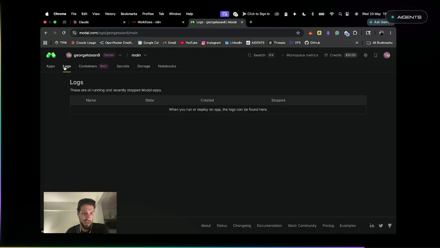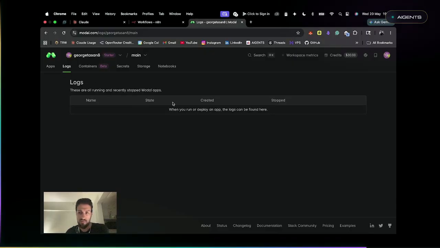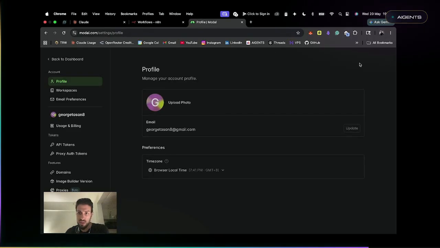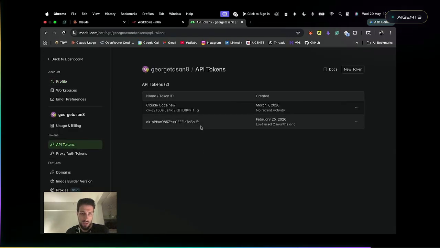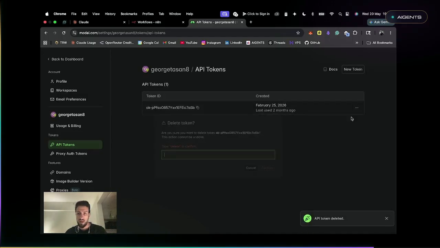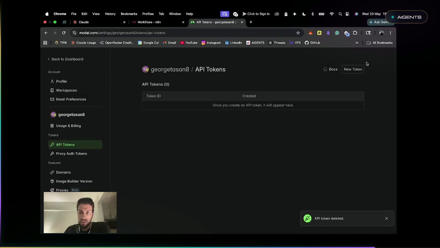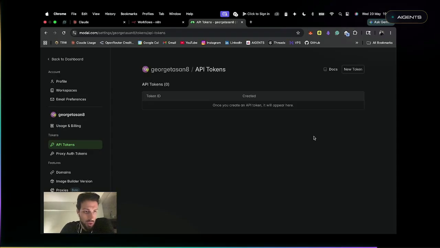I have some automations running here. No, it doesn't seem like it. I used to have them, but I just decided to delete them because I'm not using this. But what you want to do is, I think, go to settings, API tokens here, click on that. And what you're going to do, I'm just going to go ahead and delete these because you just saw my tokens. But what you want to do is, after I delete this, I'm going to show you. Delete, click on new token, label it, create it, then paste that into Claude Code and tell Claude Code to deploy all of your agents onto Modal. So that's another way of doing it. Then you're going to have a clean dashboard.